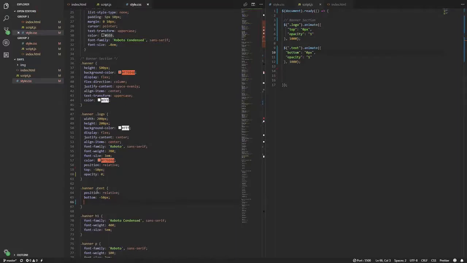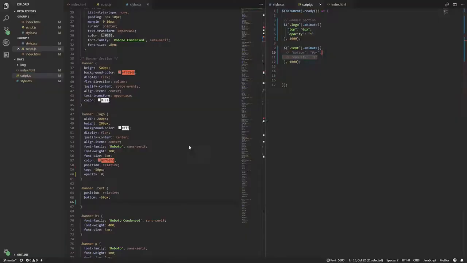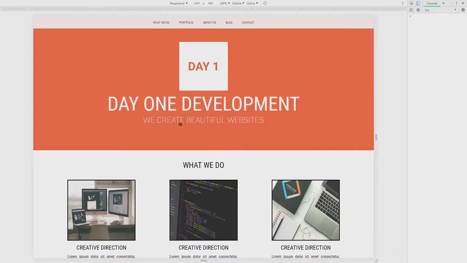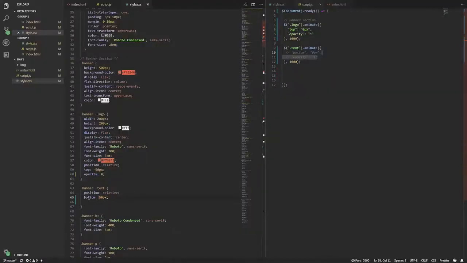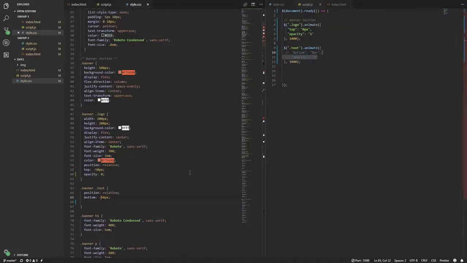But first, before I set that, I'll show you what it does. Let me comment these out. You notice our text is 50 pixels down. So that's what -50 does, just so you can visualize. Bottom, it's moving bottom up 50 pixels. It's kind of weird, but you can always use the dev tools. Just mess around with these numbers until you find something you like. That looks good for me.